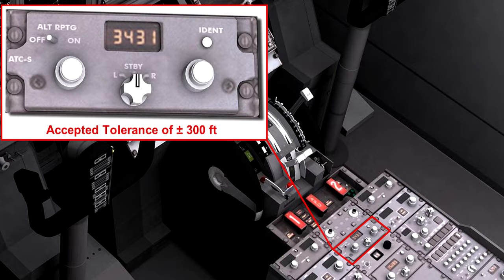When Mode Charlie, the altitude reporting element of an SSR system, is used, it must conform to a tolerance of plus or minus 300 feet. However, when reduced separation between aircraft is in force, the tolerance of the equipment is plus or minus 200 feet. To verify this accuracy, a controller will, upon initial contact, verify this, and if unable to do so, inform the aircraft to switch this Mode Charlie element of its equipment off.